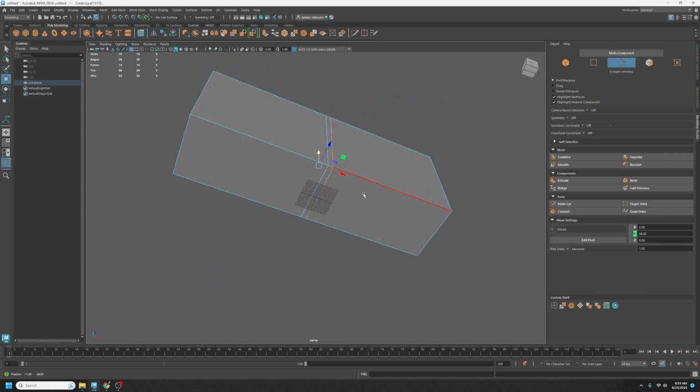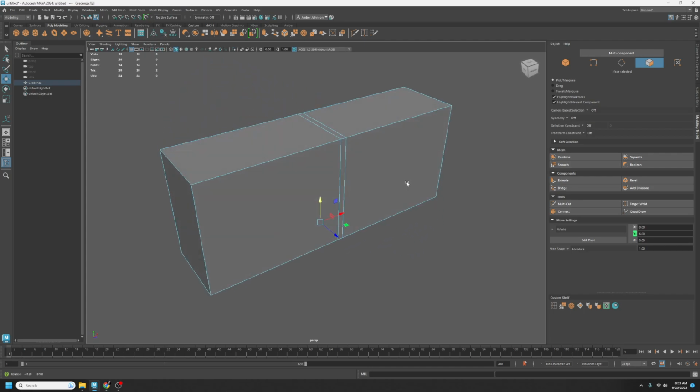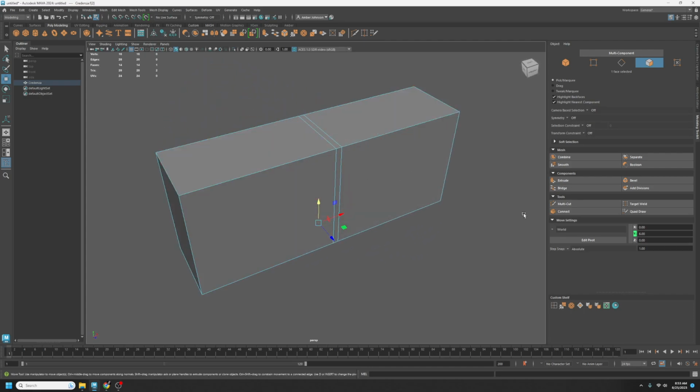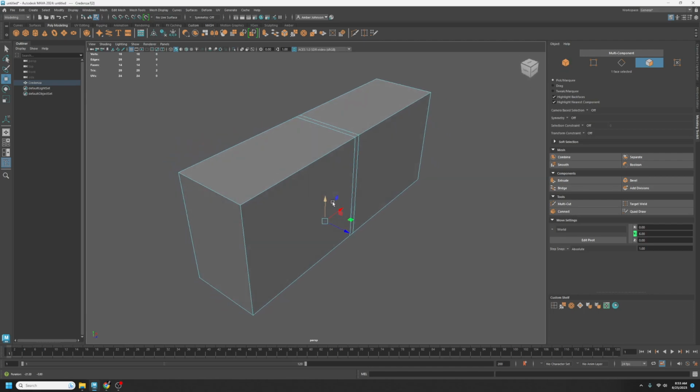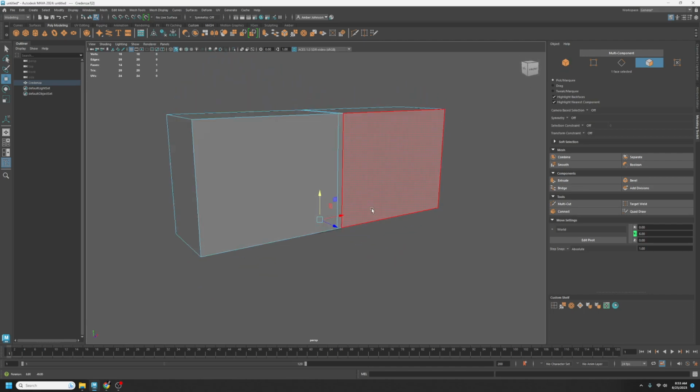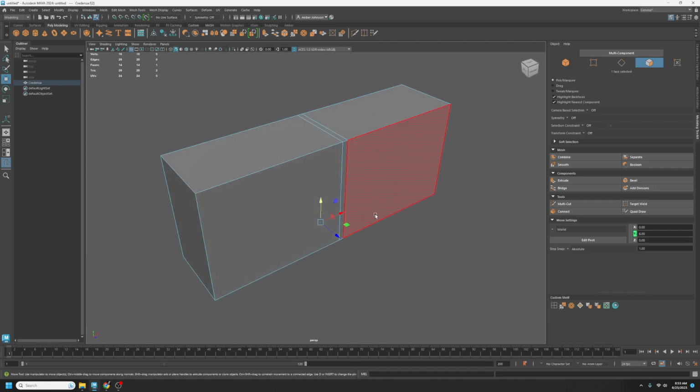So if I do it now, that's not the shape I want, right? I need to put in another cut. So I'm going to have to insert another edge loop. I will also need to insert an edge loop on this side too, because we'll need a back foot. So I might as well do both at the same time. And I can use the connect tool to do this.